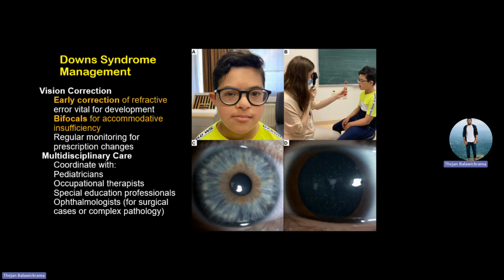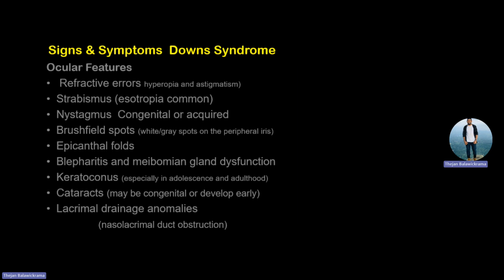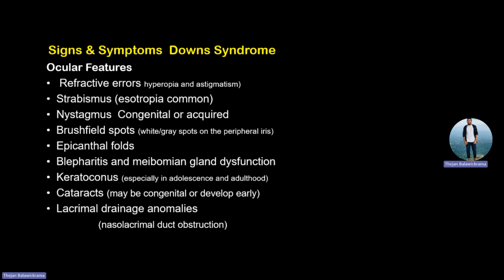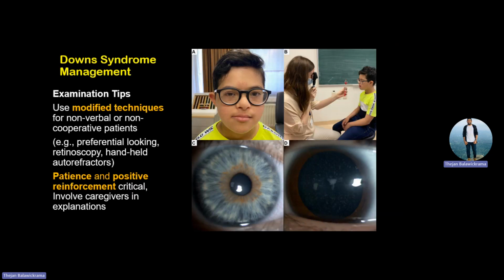So we talk about Down syndrome. What is the problem there? There's an extra chromosome 21, right? And how do they come? Basically, they come with that type of features, where you have these facial characteristics and ocular ones. And the ocular ones I told you about, mainly they have these refractive errors and cataract. And I told you about the Brushfield spots. And then basically they need to be corrected properly and followed up. Follow up is very important.